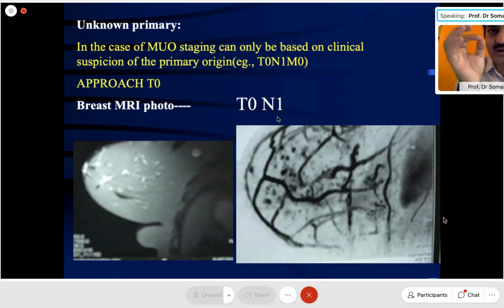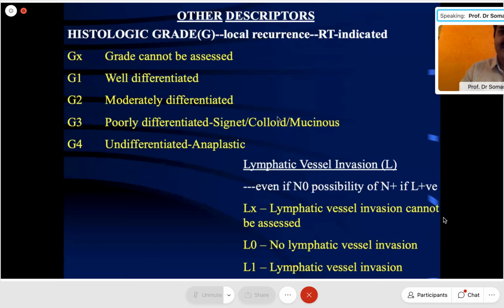The most important modality of investigation for MUO, metastasis of unknown origin, is PET CT scan. Highly sensitive if it is head and neck cancer, lung cancer, esophageal or GI cancer. Remember this. The investigation of choice for MUO axillary adenocarcinoma is what? MRI breast with breast coil. So remember this, it's all written in Devita. Now I told you there is importance that you have to write grade. Just don't write TNM. You write grade 1, grade 2, grade 3, grade 4 because they indicate prognosis. I'll tell you one most important reason why grade is important.